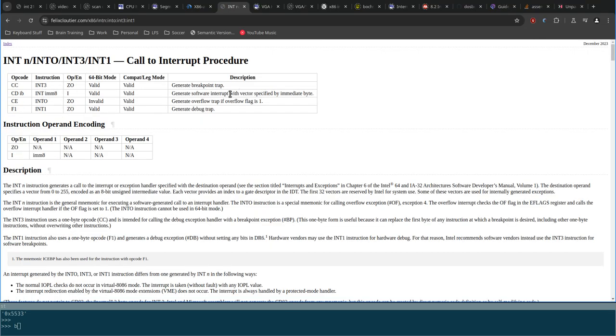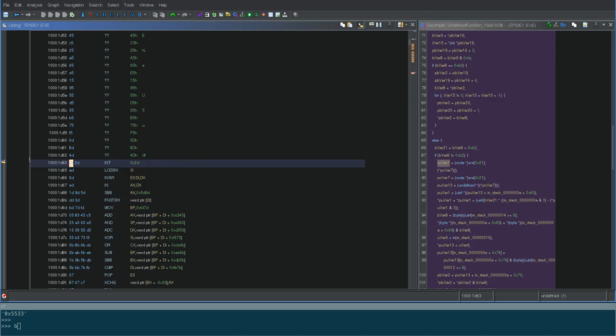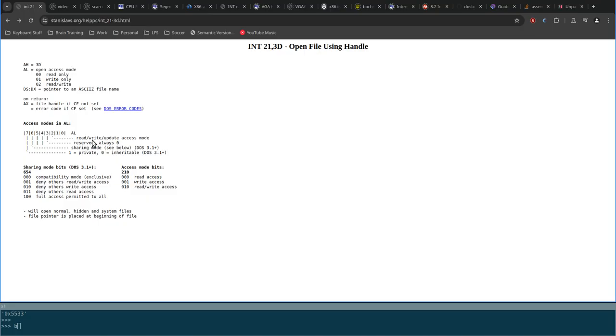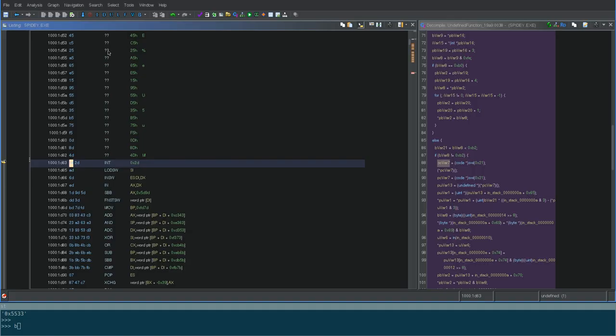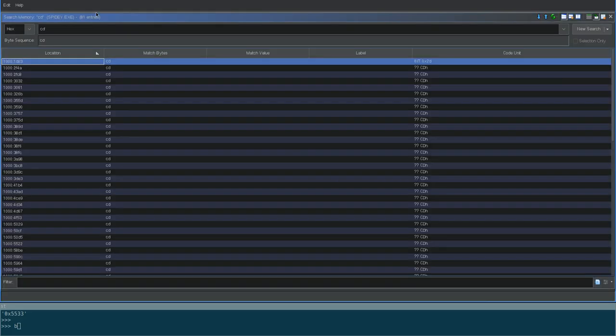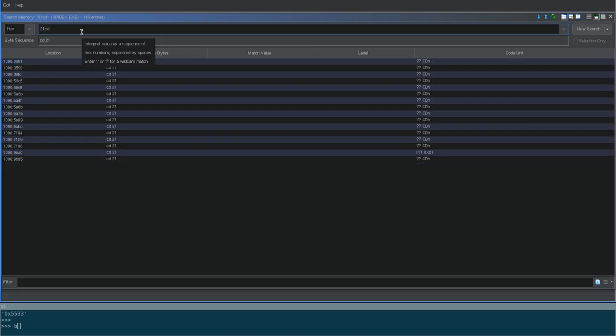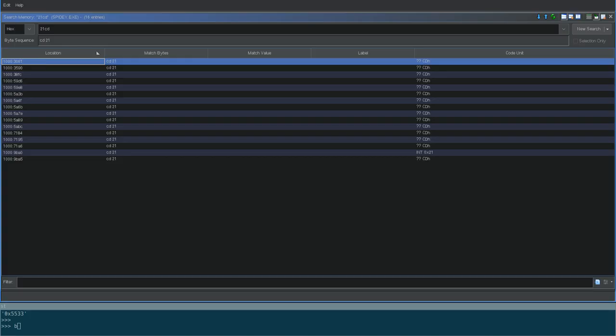So it does have to be an immediate value after it. That's kind of annoying because say if I wanted to search for 21 3D, which was in the other one, that should look like a CD21. No, 21 CD, 21 CD, which does have a few. All right.